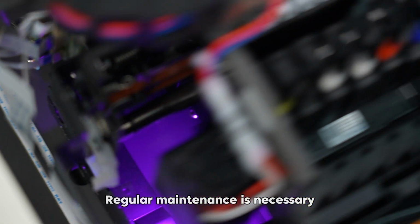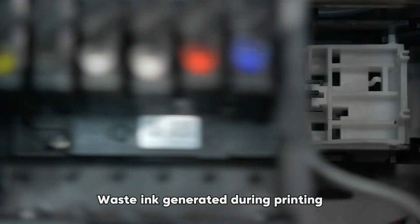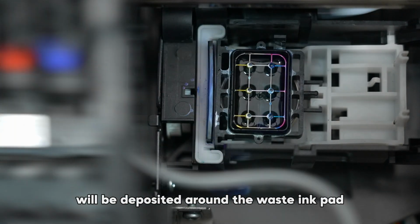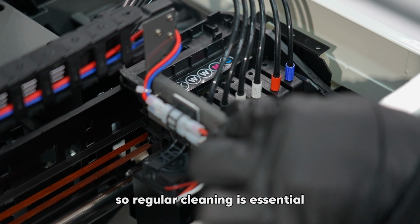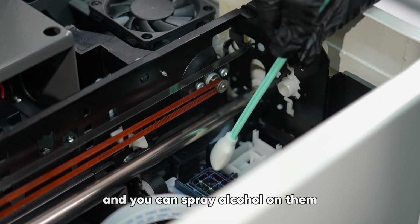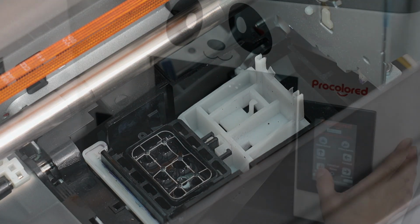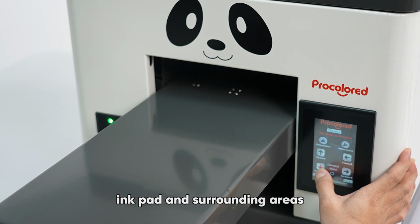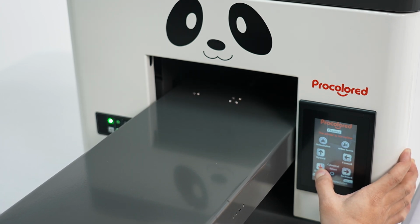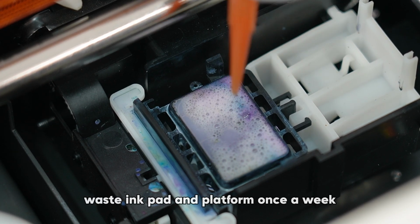Regular maintenance is necessary during the machine's use to protect it and ensure its performance. Waste ink generated during printing will be deposited around the waste ink pad, so regular cleaning is essential. Cotton swabs are provided with the machine for cleaning, and you can spray alcohol on them. Sometimes, ink may also accumulate on the print platform and should be cleaned promptly. It's recommended to clean the waste ink pad and platform once a week.